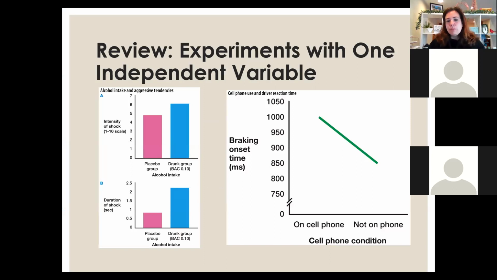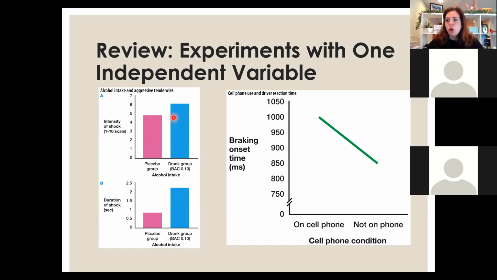All right, so these are examples of single factor or single independent variable and dependent variable. This is an interesting one that is going to be brought up again in a little bit. This is the relationship between alcohol intake and aggressive tendencies. Part of the theory is that there is a relationship between ingesting alcohol and then exhibiting aggressive behavior. So let me read to you how they ran the study. The placebo group, which would be this pink one right here, drank orange juice with a really tiny amount of vodka in it. And the alcohol group drank enough vodka to reach a 0.10 blood alcohol concentration.